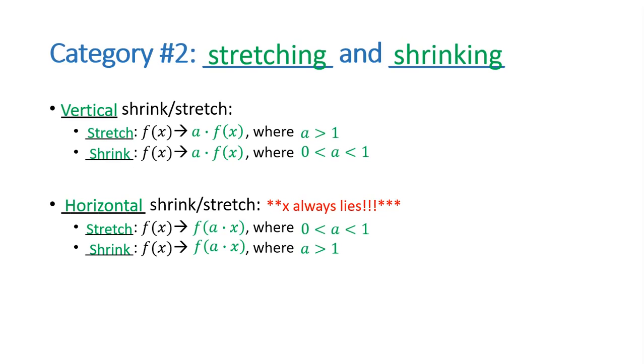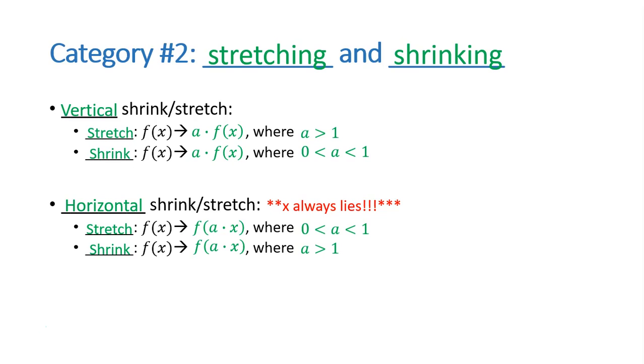So one thing you may have noticed when we defined what the numbers were that we were multiplying either the function or the input by, notice that none of these situations cover the possibility that the number we multiply could be negative. There's a very specific reason for that. If we're multiplying by something negative, we treat the negative part and the number part separately. Having a negative multiplied actually corresponds to an entirely different transformation that we're going to talk about in a minute.